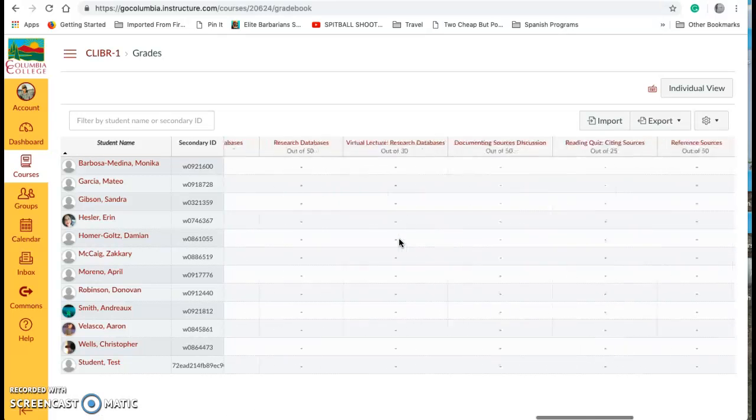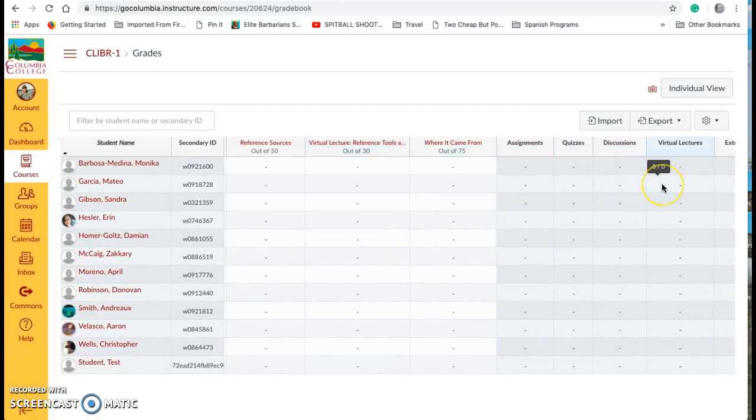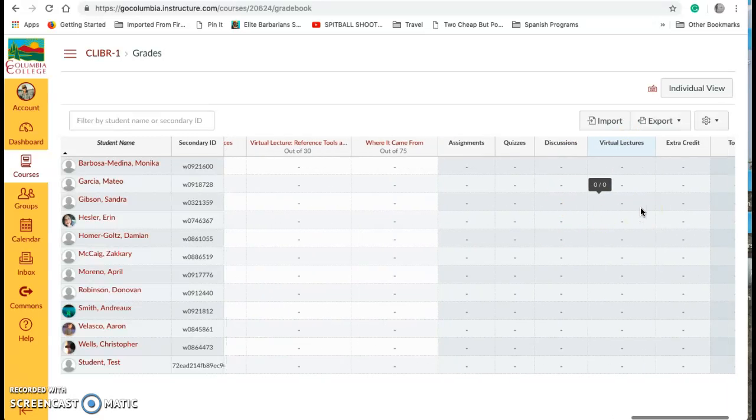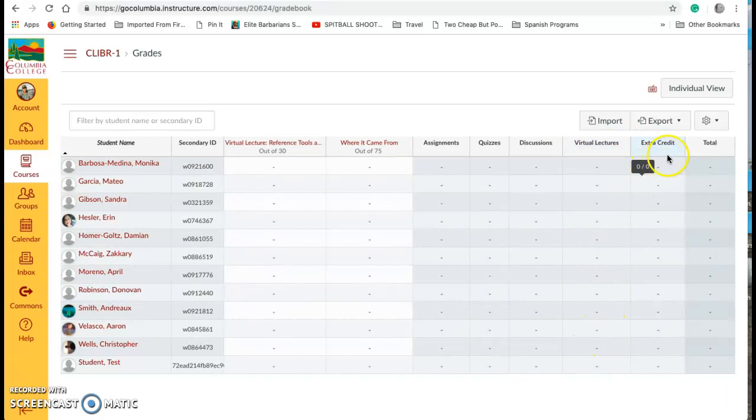If you scroll down to the end, you can see there are a lot of assignments here for 5 weeks. You can see your grade for the assignments, for the quizzes. There'll be a quiz each week. For the discussions, your participation in discussions. For the virtual lectures, as I mentioned. Extra credit: I usually come up with an extra credit assignment towards the end of the course. Don't count on it though. But in past semesters, I have made that available. And then the total score here, so you can keep track very easily of your grade in the course.